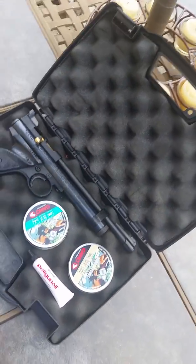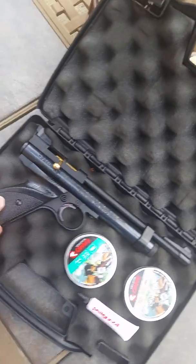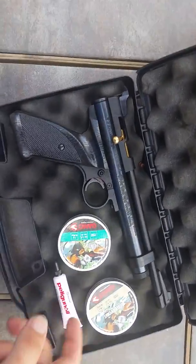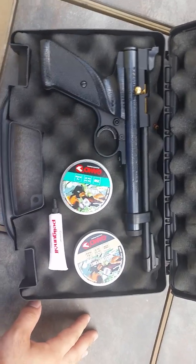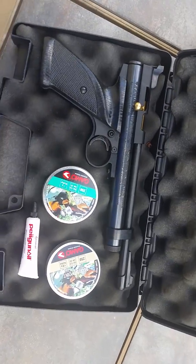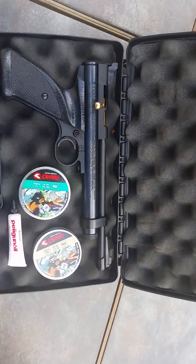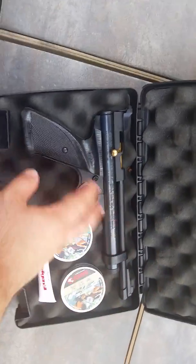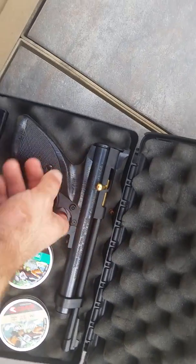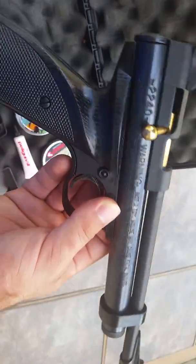So this is the gun. This is probably one of Crosman's most modifiable guns. I think Crosman has a build-it-yourself type of thing where it's the 2240 platform, but you can get a longer barrel, a better barrel made by Walther, a stock. It's crazy the amount of mods you can do to this gun. So this is probably one of the most modifiable air guns you'll find on the market.